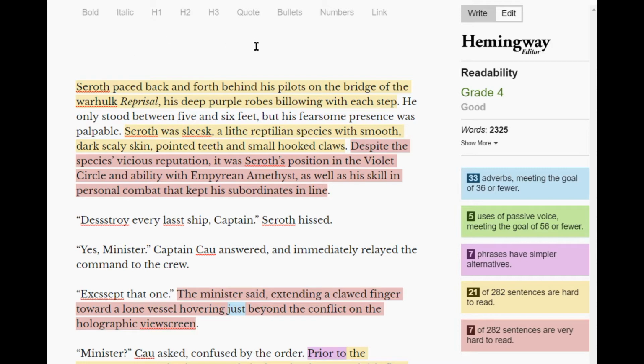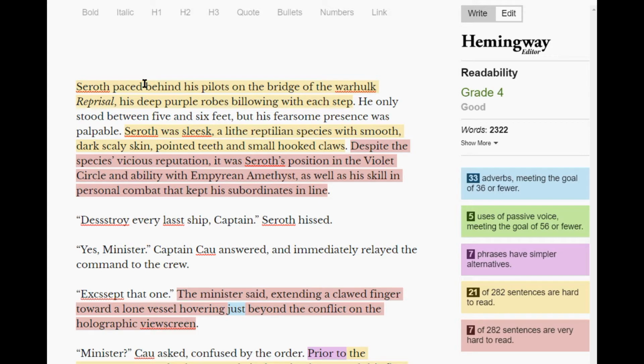Serath paced back and forth behind his pilots on the bridge of the Warhawk Reprisal, his deep purple robes billowing with each step. Now, what we can probably do here to make this a little bit easier is maybe eliminate back and forth. So: Serath paced behind his pilots on the bridge.